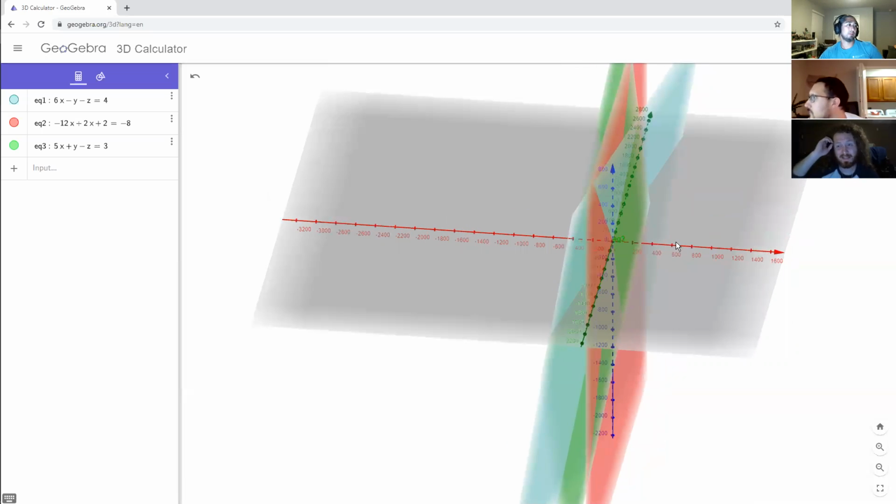And that's what it means to have a free variable. If you had one solution to this at one point, there would be one very obvious point where the three of them intersect and they wouldn't intersect anywhere else. So yeah, that's pretty much that. Cool. There you go. Visual representation of what we're doing.